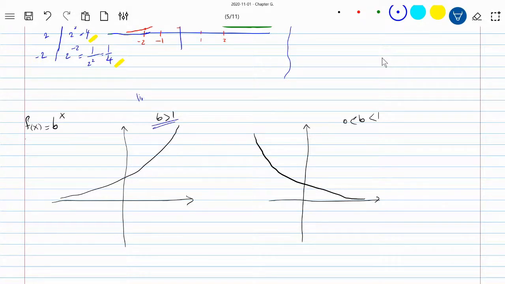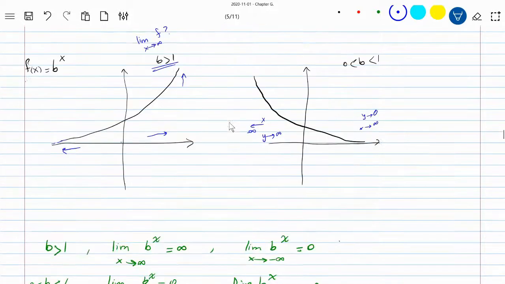It would be decreasing toward the x-axis. And one piece of information that you can get through the graph is the limits at infinity. If x is approaching positive infinity, the y value is approaching infinity. On the other side, if x approaches negative infinity, the y value along this curve is approaching 0. Similarly, for the other one, if x is approaching infinity, the y value approaches 0. And if x approaches negative infinity, then the y value is approaching infinity. This is the relation between the limits at the infinities, which you can write like this.